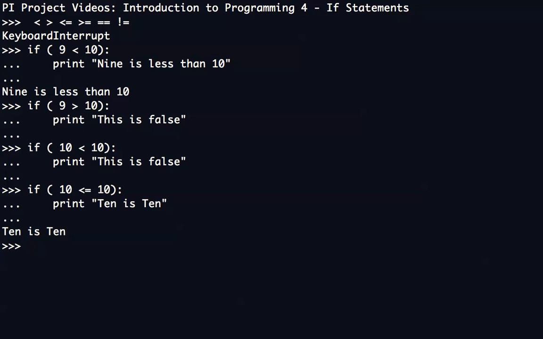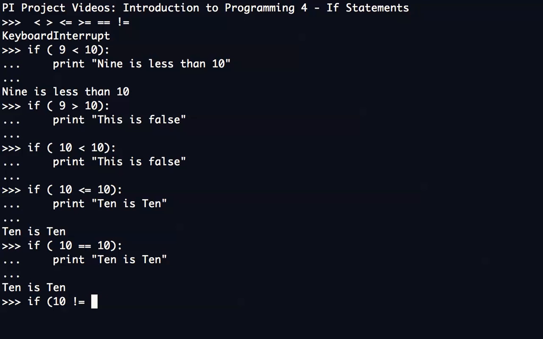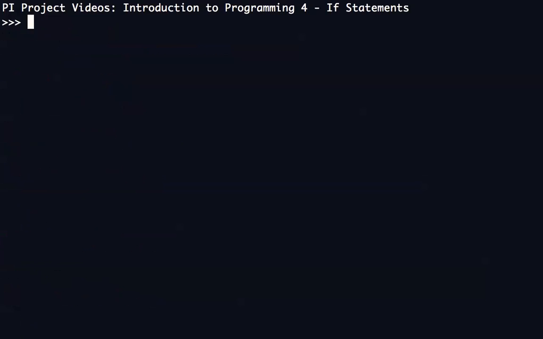And it works exactly like you would expect them to. If 10 is equal to 10, print 10 is 10. And if 10 is not equal to 10, not true.